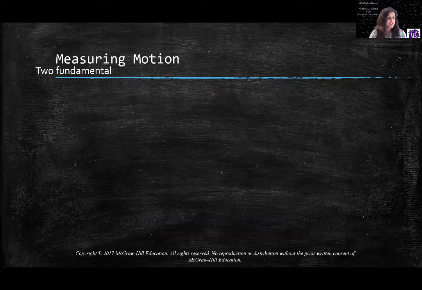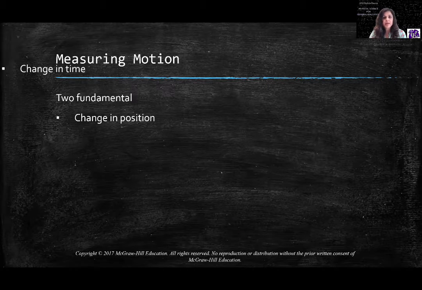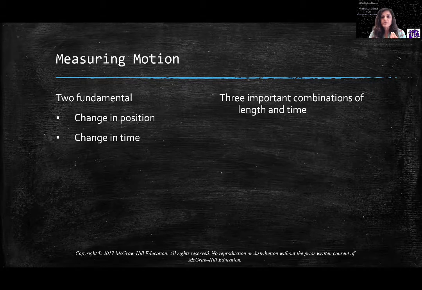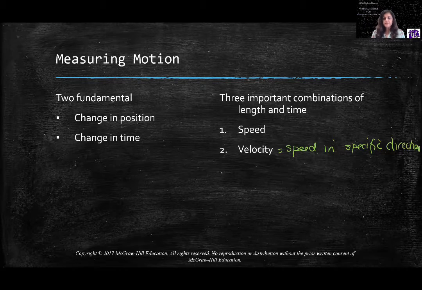So when we're measuring our motion, we have to look at our change in position and we have to get our change in time. And when we combine those together, we get our speed. And of course, like I said, our speed and our velocity, which is equal to a speed in a specific direction. So the thing about it is that speed is just the number. Like if I say I drove 50 kilometers per hour today, so you know how fast I drove my car.